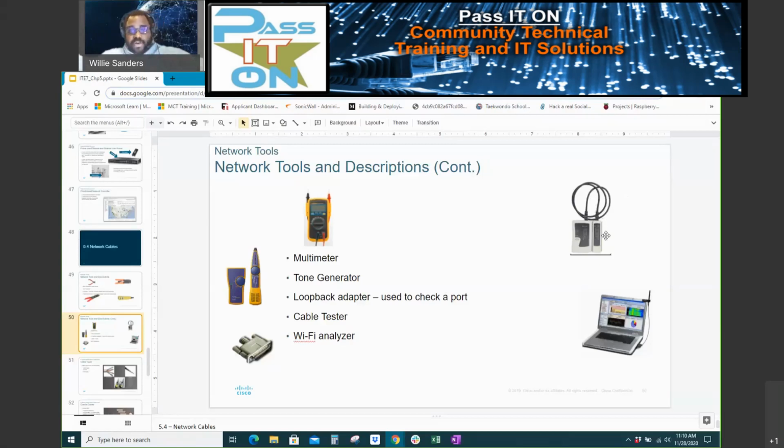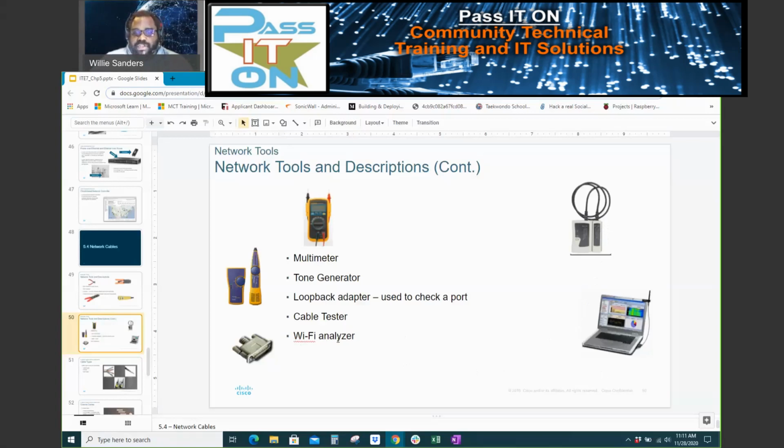So if I'm making my own custom runs of Ethernet cable and I want to make sure that I wired it correctly, I can plug each end into one of the halves of these cable testers. It'll send a signal through and it'll let me know what wires are receiving signals on the other end. So I can see if the wire has been wired correctly.